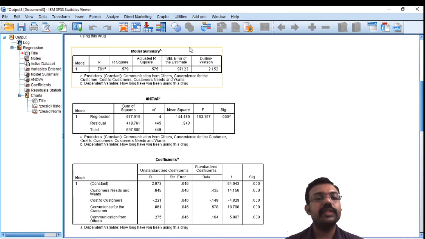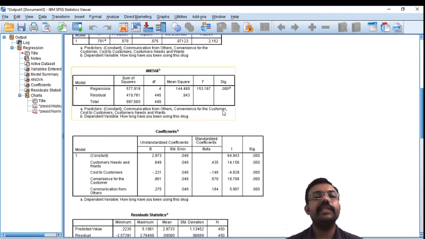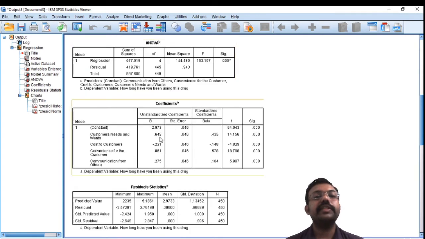Okay, so the first one is a model summary. We just used an independent variable, and after that we create the model. The model is almost okay. Then we check whether the model is significant or not. Model significant ആണോ എന്ന് ചെക്ക് ചെയ്യണം. ANOVA ചെയ്യുന്നു. Then this model is always significant, that means it's less than 0.05. And after that we are constructing the equation.